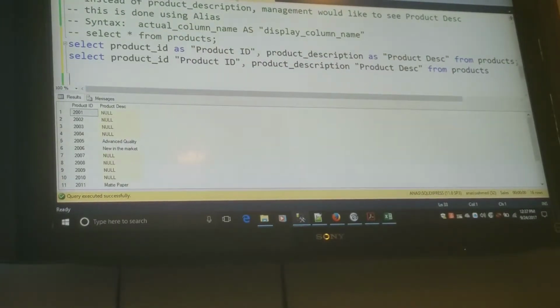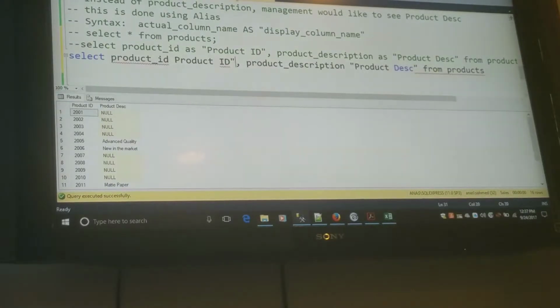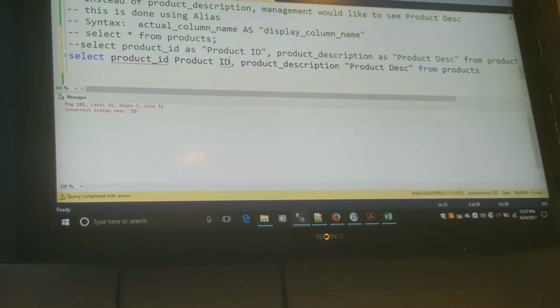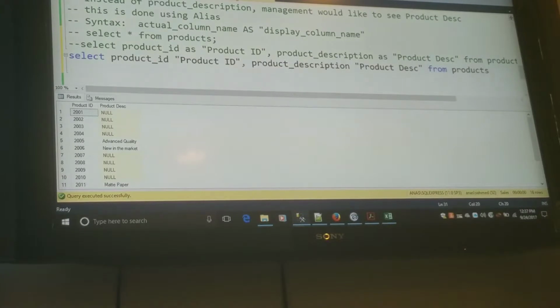So we use double quote. Can you not use double quote? Why do you have to use double quote? To specify the name. Without it, it gives me an error. With double quote, it doesn't give me an error. So when we specifically want to change the name, we need to put the double quote, right?